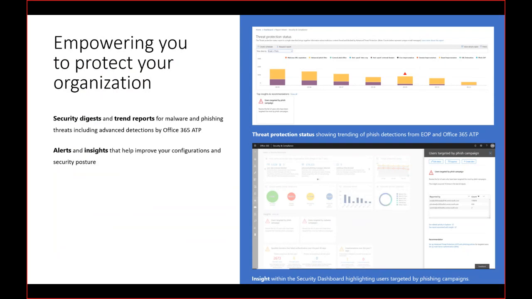We've done a lot of work. Debraj walked through what the threat intelligence experience looks like, but we've also done a lot of work to give you more information if you don't have threat intelligence, if you just have Office ATP. So, we've done a lot of work around providing alerts and insights, even if you're just an ATP customer, to let you know what's going on in your organization. Then also we've got the threat protection status report that gives you this kind of end-to-end view across the entire stack of what we're catching on what piece of tech. And then we also provide a real-time view similar to what you get in Threat Explorer of everything that we're catching with ATP, just as an ATP customer.